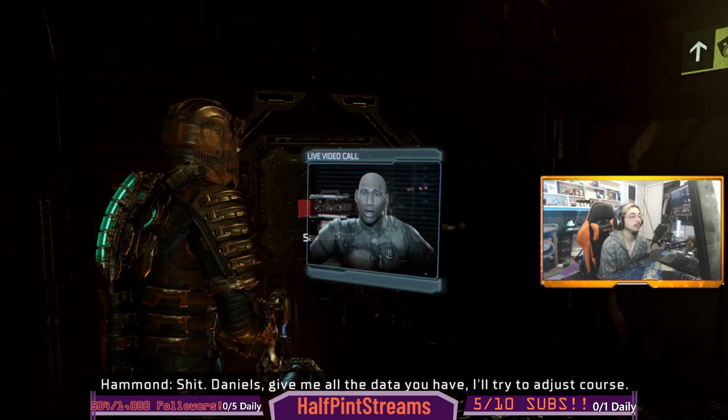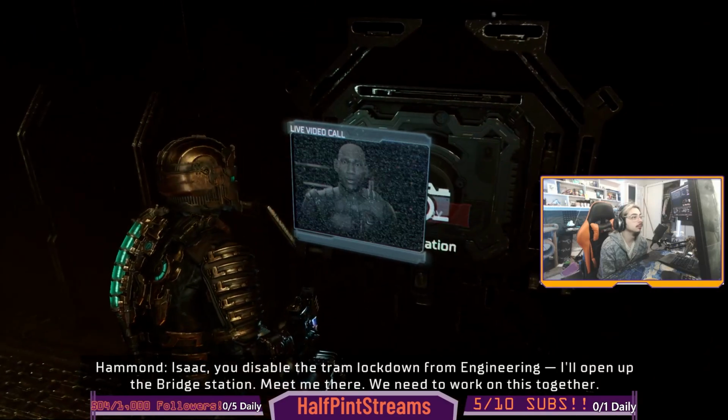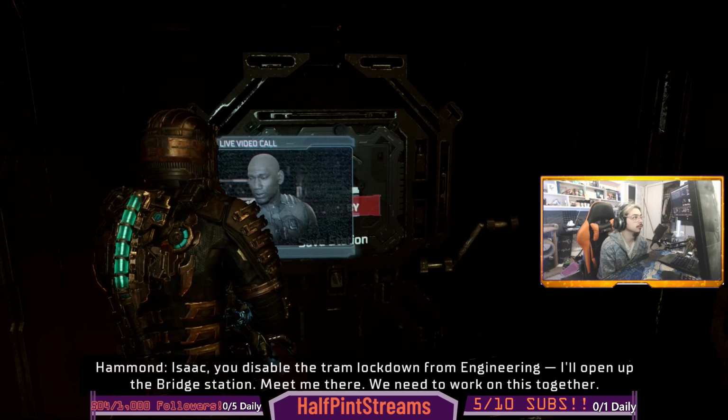Daniels, give me all the data you have. I'll try to adjust course. Isaac, you disable the tram lockdown from engineering. I'll open up the bridge station. Meet me there. We need to work on this together. Diggy.